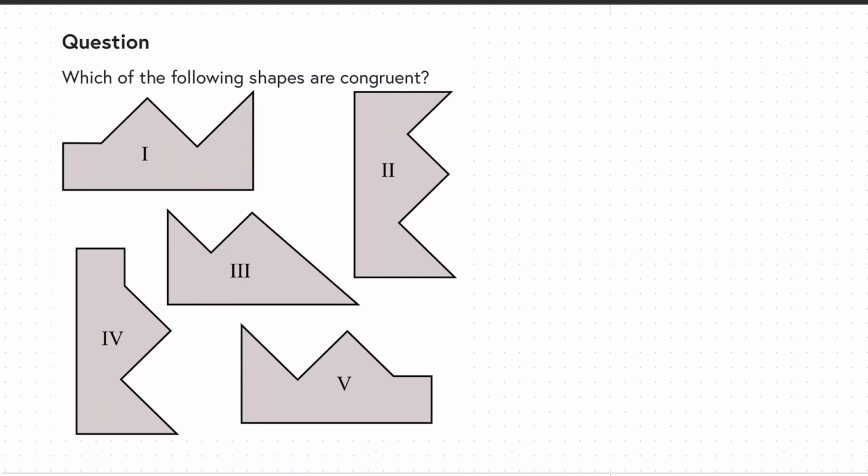Now remember, when we use the word congruent in geometry, we mean that the shapes are the same. So they have the same size, but they can be flipped, they can be rotated, right? So I could do anything to it other than kind of shrinking it or increasing it. That's what we would refer to as a similar shape. But congruent shapes, it's the same scale, right? It's the same size. If I were to rotate it, it would look the same.